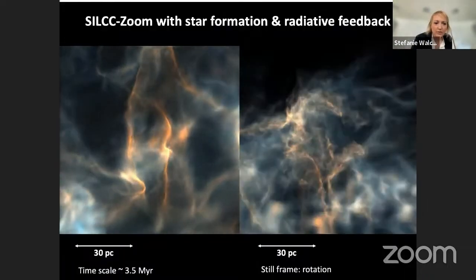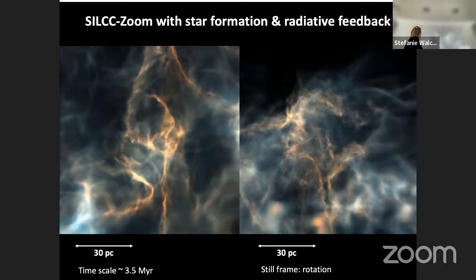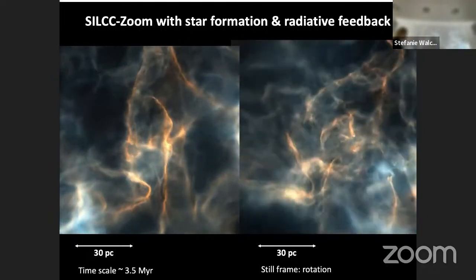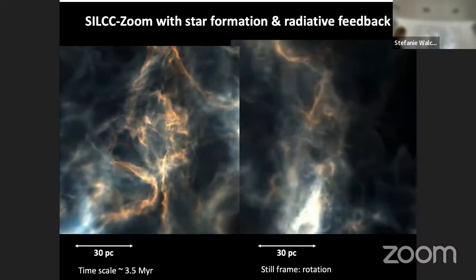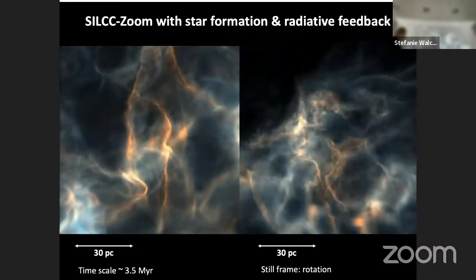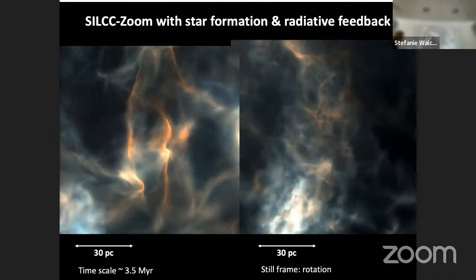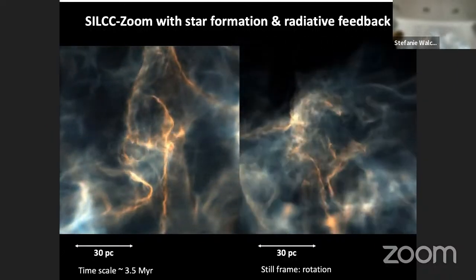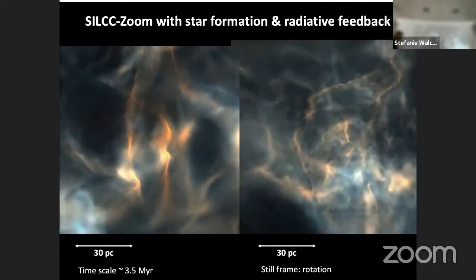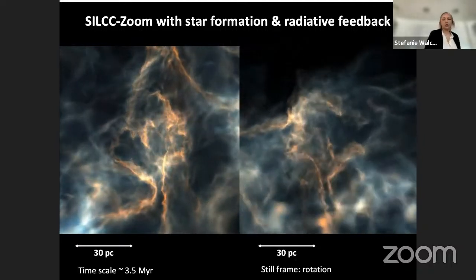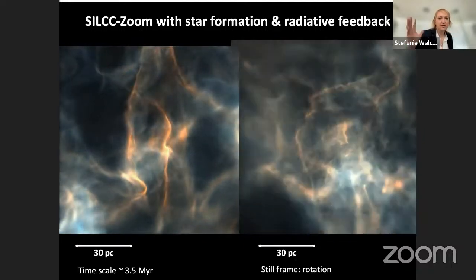Okay, so this is one example of such a simulation. You can see here the filamentary structures collapse to form stars, and then there's ionizing radiation feedback blowing things apart. But you can also see that the ionizing radiation only partially affects the cloud. For example, this dense region here basically doesn't feel anything from the ionizing radiation at first. So it takes a while to disperse the cloud overall.